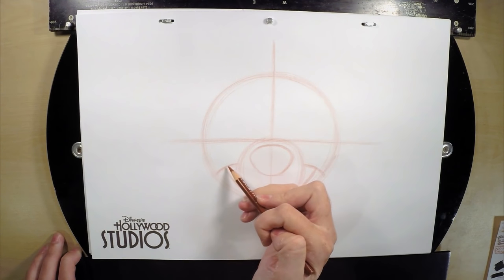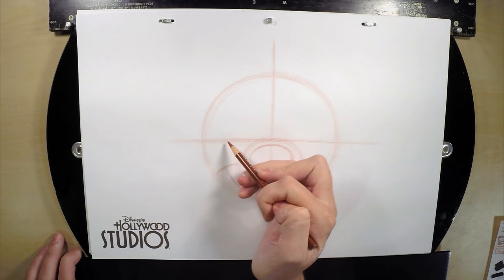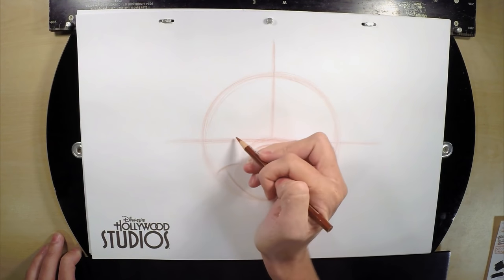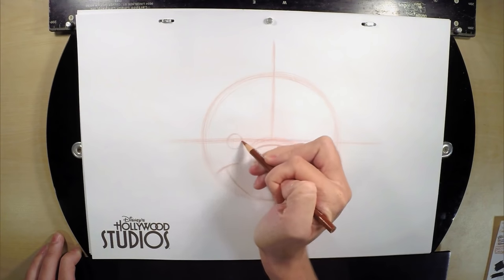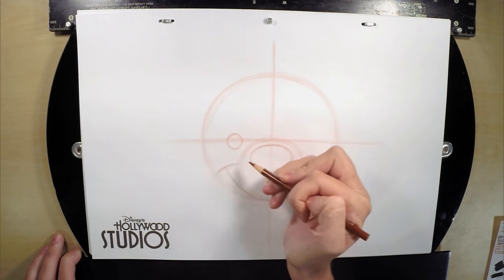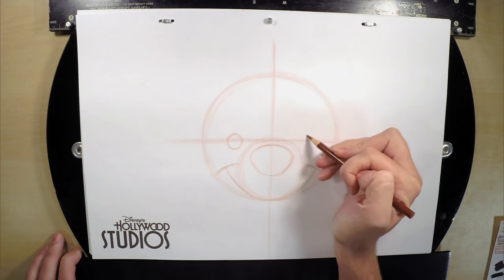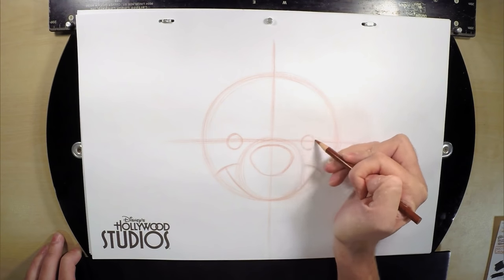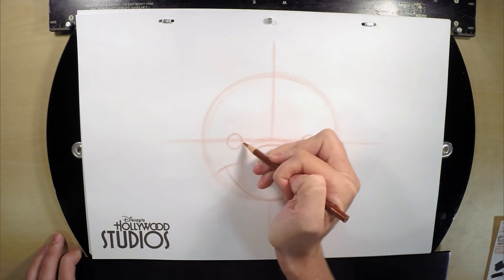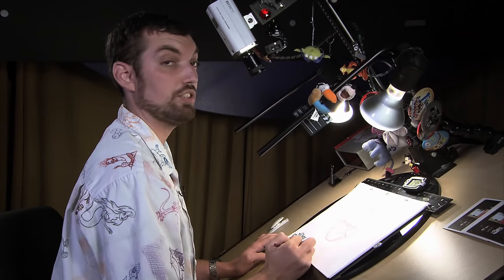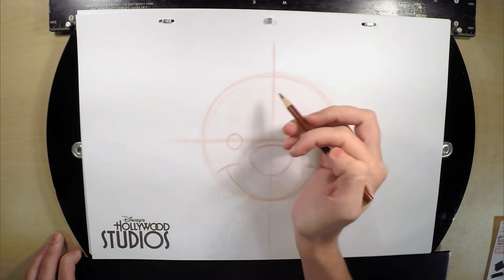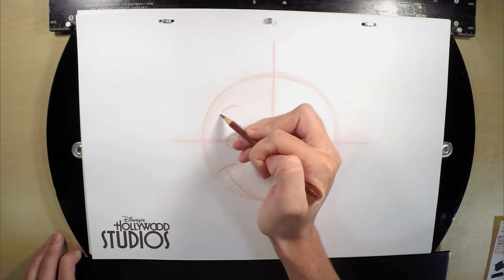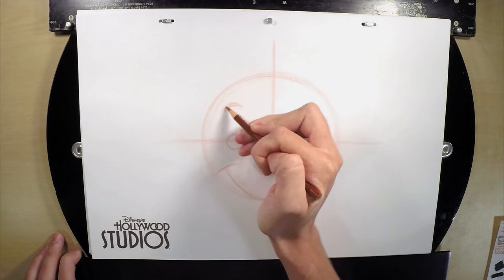Then go straight up from the top of the dimple, that corner of the mouth there, to the guideline. We'll draw little circles. Those are for his eyes. There's going to be one there, and one there. Halfway between the circle and halfway between the eye and the top of the circle, we're going to draw his eyebrows. The eyebrows are little banana shapes, just messy banana shapes.